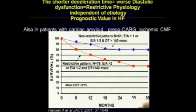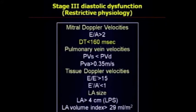And that's independent of the etiology. This has been studied in patients who have restrictive cardiomyopathy. So remember, we call it restrictive physiology because the blood is restricted from going in during early diastole. But that does not tell you the underlying structural heart disease. You can have restrictive cardiomyopathy with cardiac amyloid. You can have just severe LVH with hypertension. You can have end-stage renal disease on dialysis. The heart is just very, very stretched. And so any deceleration time that's less than 150 milliseconds is a very poor negative prognostic factor, independent of the etiology. You can have three-vessel disease going for CABG.